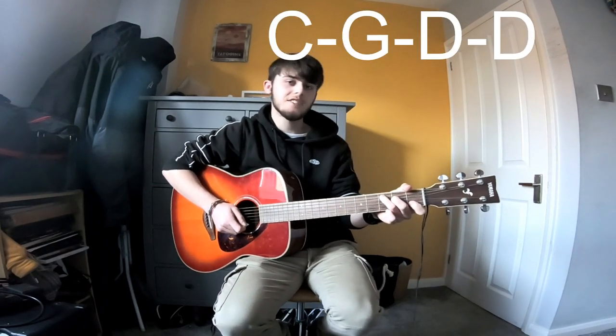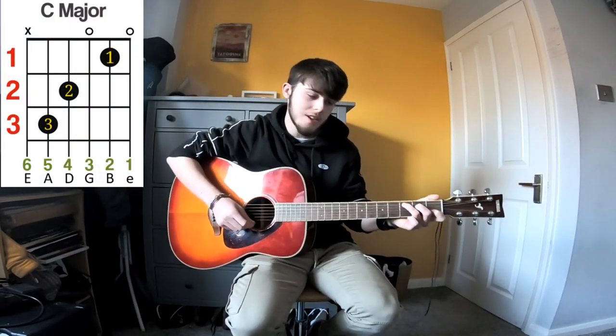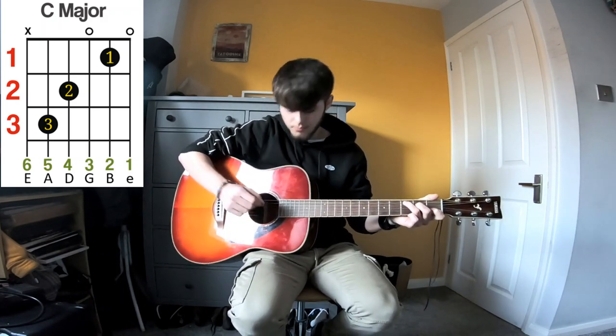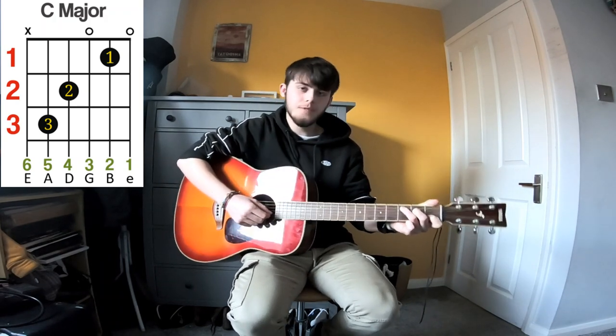Okay, so that is C, G, D major and D minor. So a C chord with your ring finger on the third fret of the A string, with your middle finger on the second fret of the D string, and your first finger on the first fret of the B string.